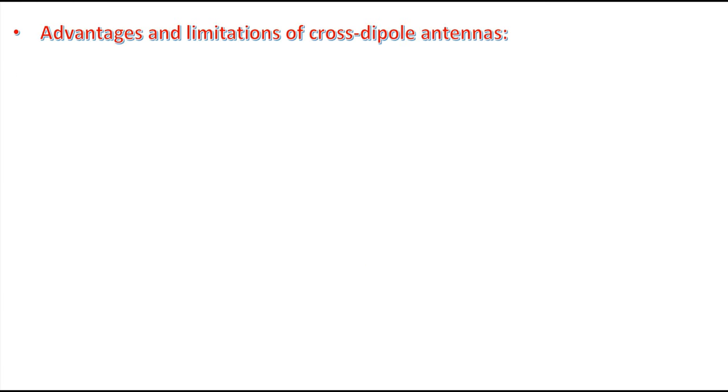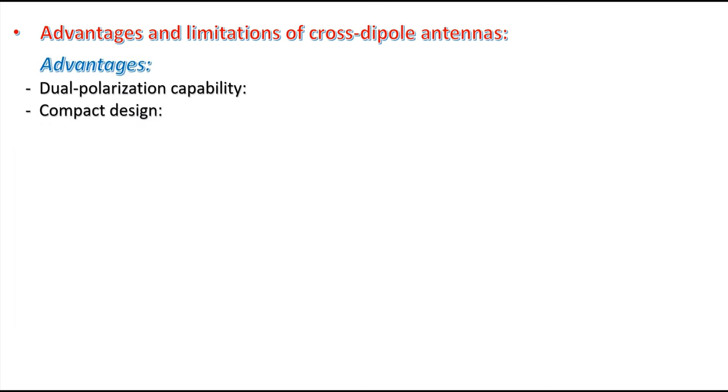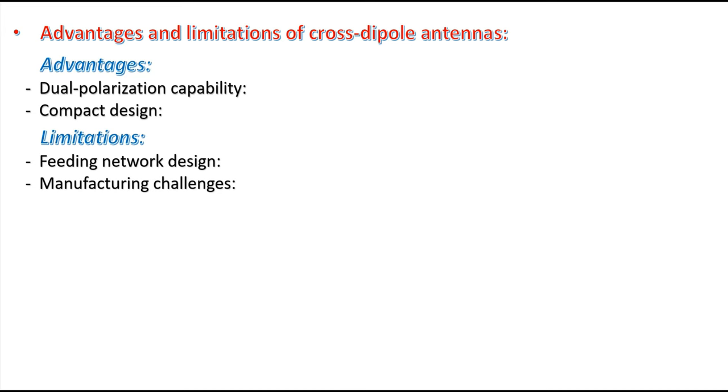Here are some advantages and limitations of cross-dipole antennas. Advantages: dual polarization capability enhances signal quality and reliability, especially in multipath environments. Compact design makes it suitable for space-constrained applications. Limitations: feeding network design can be complex, especially when aiming for precise polarization control. Manufacturing challenges: requires precision, especially when integrating into complex systems like satellite arrays.